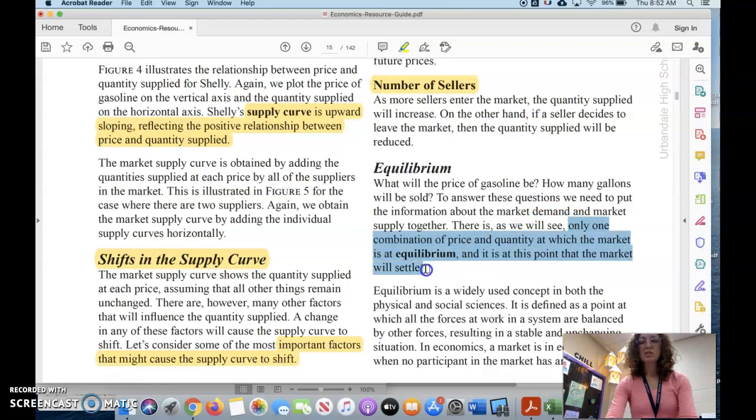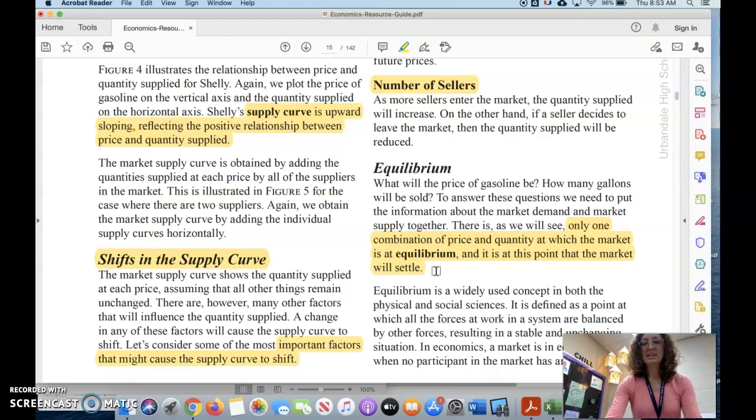This is kind of a challenging concept to define, but it's very easy to understand. When I was talking about the supply and the demand moving all the time, it's kind of a seesaw, right? There's a point at which those two things even out. The price that a person buying is willing to pay matches equally with the price that a supplier is willing to sell for. That is equilibrium.